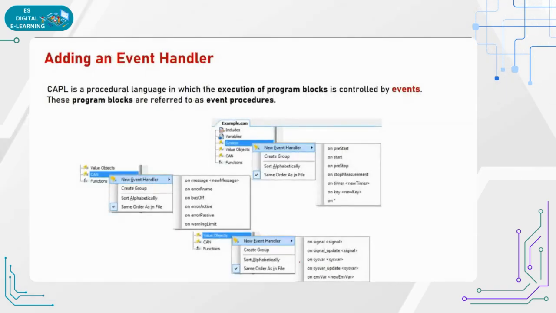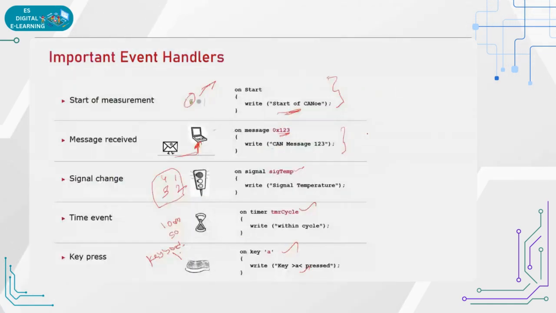Tomorrow we will discuss all those other events further. So now, what is your activity, what do you need to do? We'll just take on start and on key. These are the two fields you need to consider now.